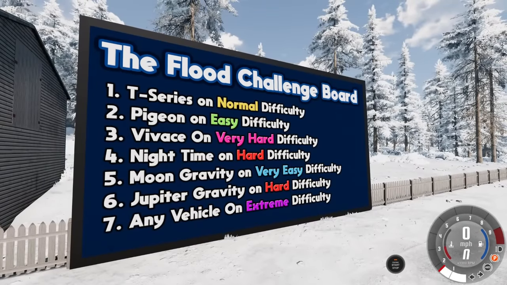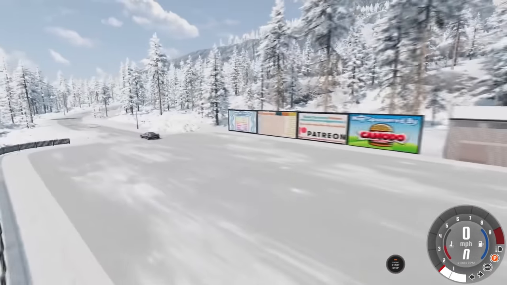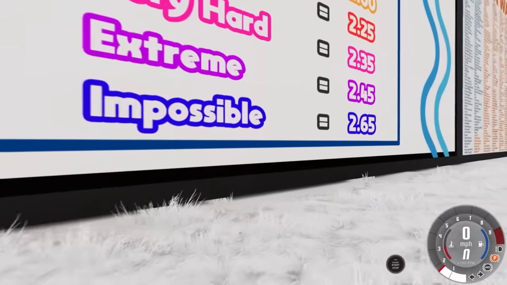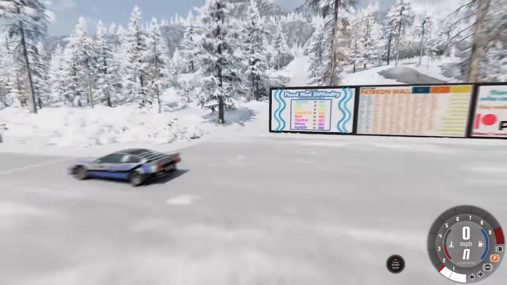If you guys want to see any of these in future videos, comment which one you want to see. We've got night, moon, gravity. You know, I don't think we've ever done a flood with, like, changing the gravity. And then there's the ultimate one, which is number 7. Any vehicle on extreme. I haven't even seen what the extreme looks like. Well, Spieler, why did you not make it the impossible? Is it because it's literally impossible? I don't know. I wonder if we can find a vehicle that's capable of going against that.